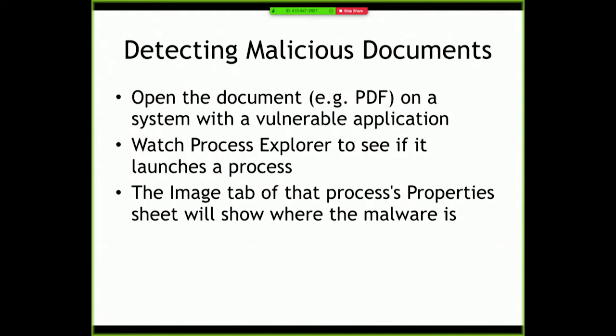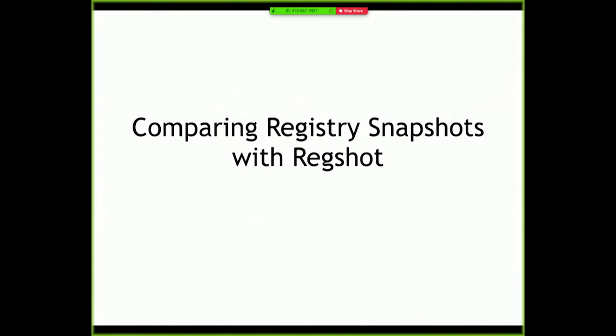All right. So if you want to find a malicious document, you could open it and then see if it launches a process. You know, a PDF should really just launch something like Adobe PDF Reader, but nothing else. If it launches some other process, then you could see here and get some clue, look at the strings of that other process and begin to get a clue if it's doing malicious things it shouldn't be doing.